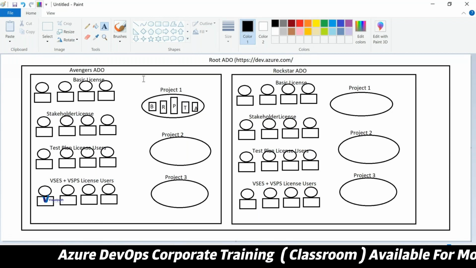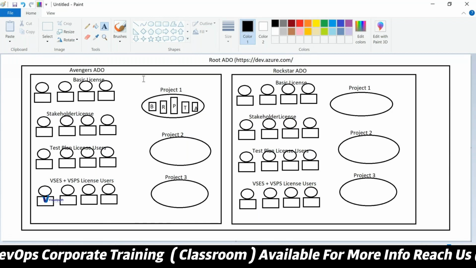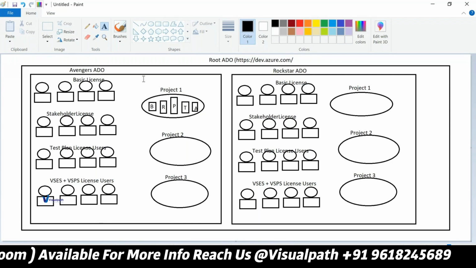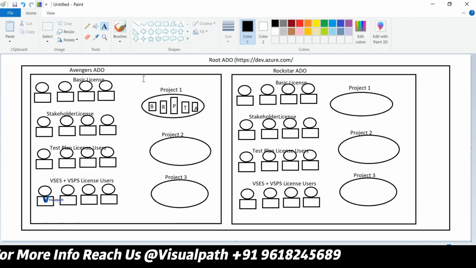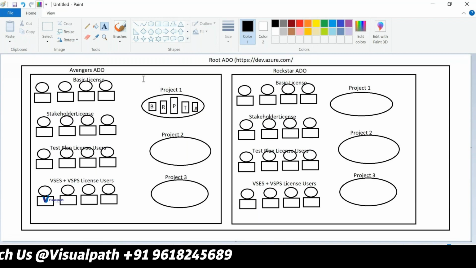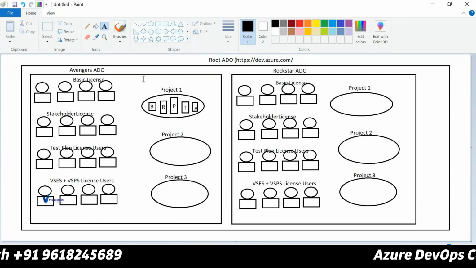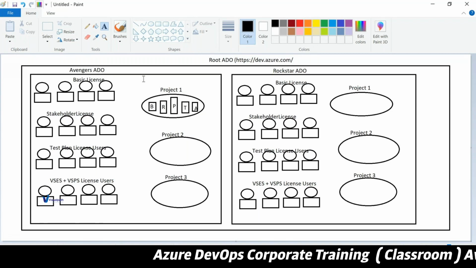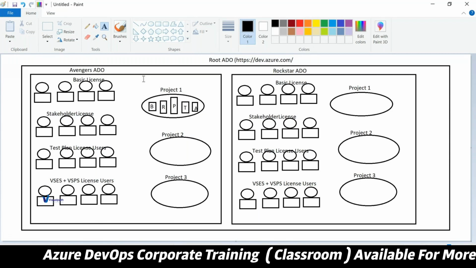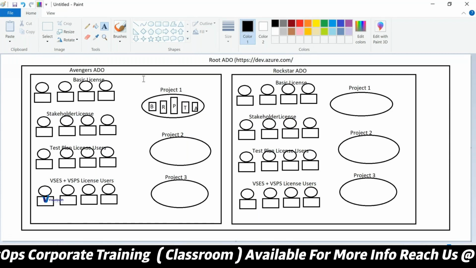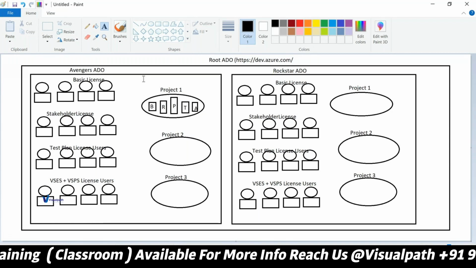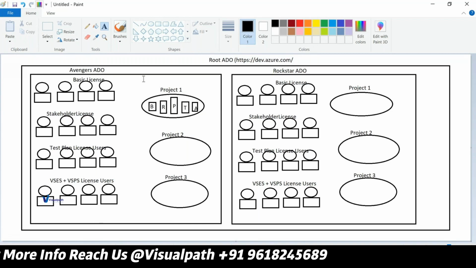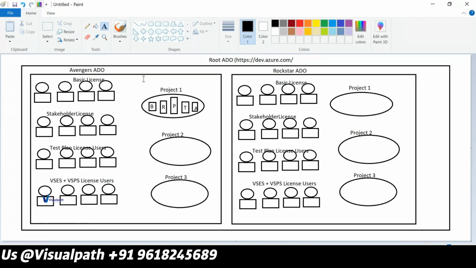That means you can add n number of users as stakeholder license members without any charge. But if you want to add more than 5 users in the free ADO, then you need to purchase the basic license. If you want to give access to any user who needs access at the time of ADO basic membership and at the time of the Visual Studio Professional subscription, then you have to purchase the VSPS license.